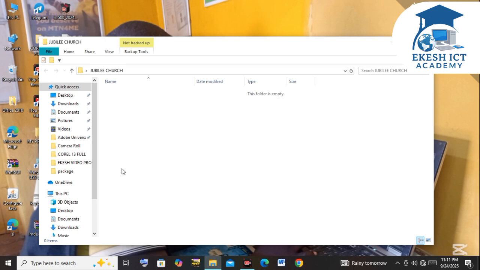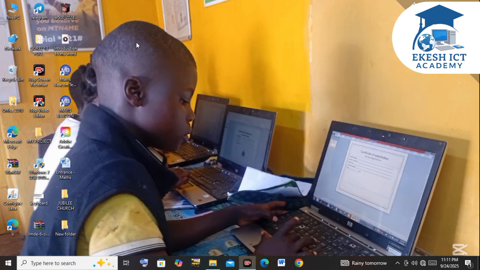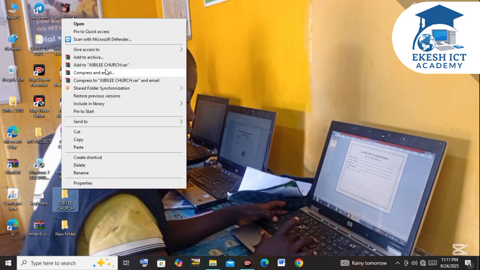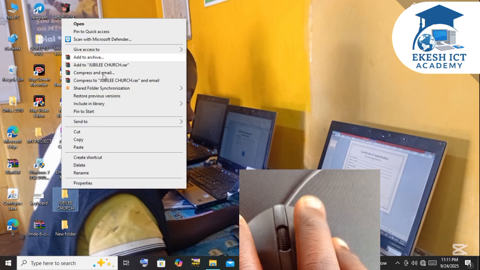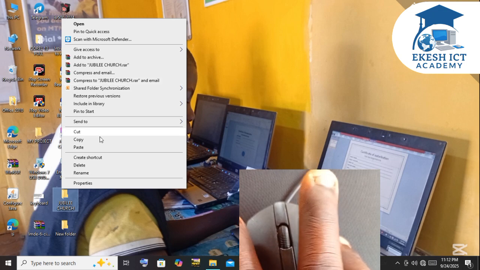Now, we also have what we mean by right click. Whenever you are asked to right click, it simply means on the folder or on the application, once you press the right button once, it brings out menu options. This is what we mean by right click.